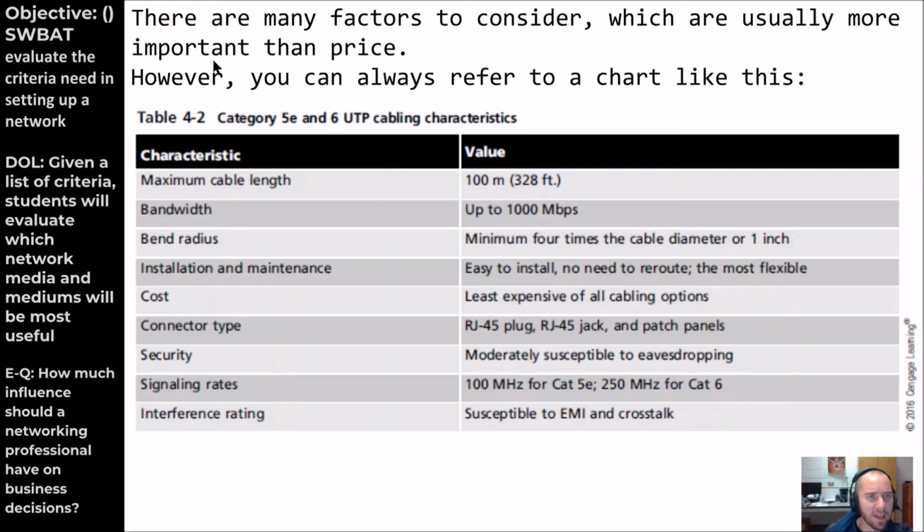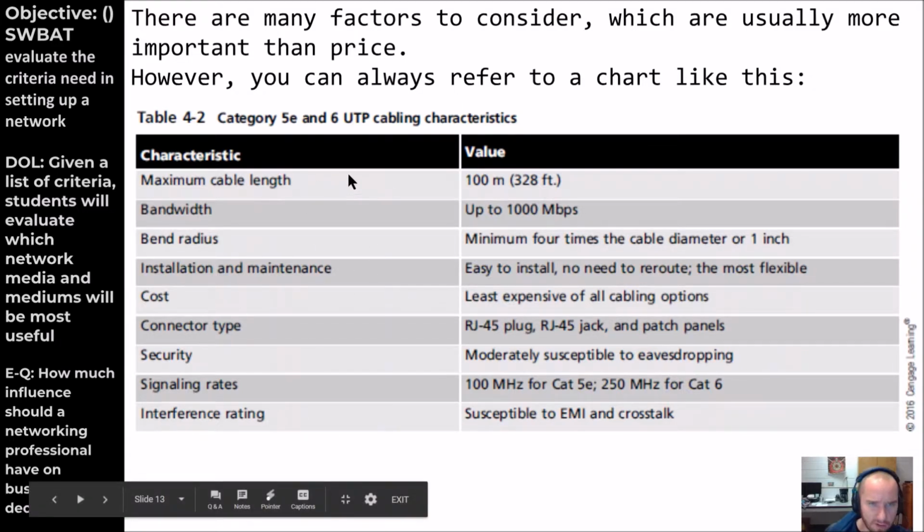But for now, I think that is just one of the many factors to consider, which if you're a business person, there are going to be more important things to consider than that small price difference. So I suggest if you are setting up a network, refer to a chart like this. These are basically the things you have to consider.